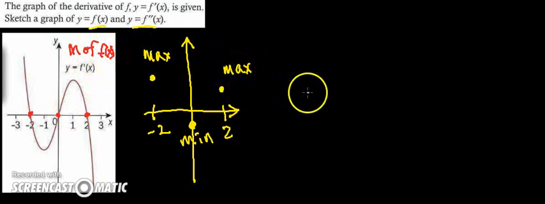Or my graph could increase this way. So I'm not exactly sure what my concavity is. The yellow line gives me concave down, and the pink line gives me concave up. So I don't have that information yet. I will need to look at my second derivative. I'm going to make another sketch on this side, and that will be my second derivative graph. Alright, so let's do that.